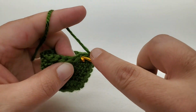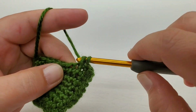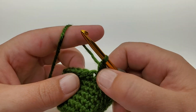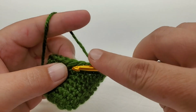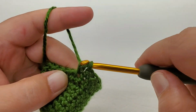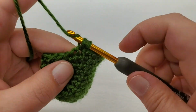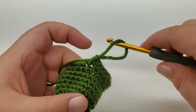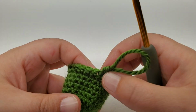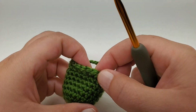Now into the next one, we're going to increase. So we're going to work 2 single crochets into it, 1 and 2. So we increase so that now the next one is one single, into the next one is one single, into the next one we increase. So working around: increase, which is two singles, one single, one single, increase, one single, one single, increase, one single, one single.